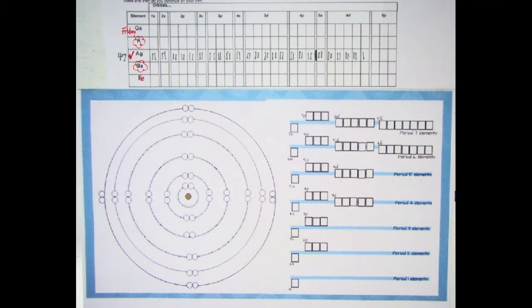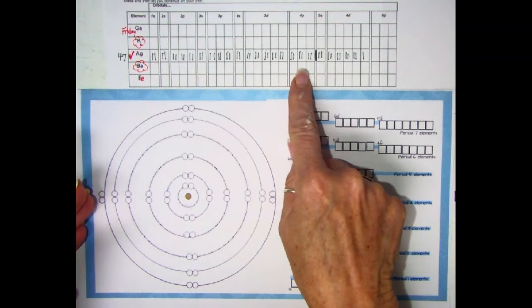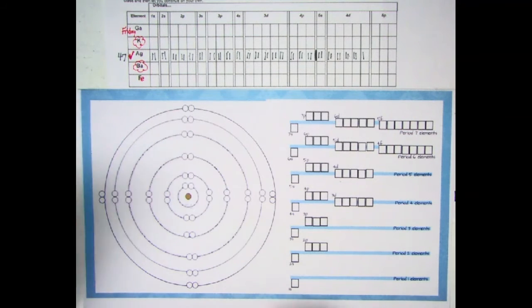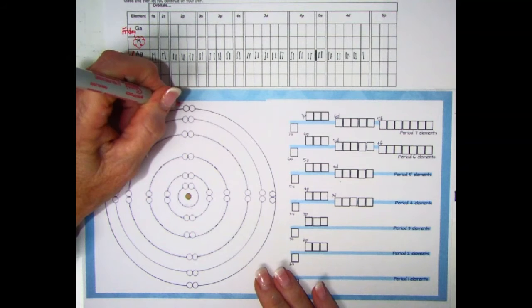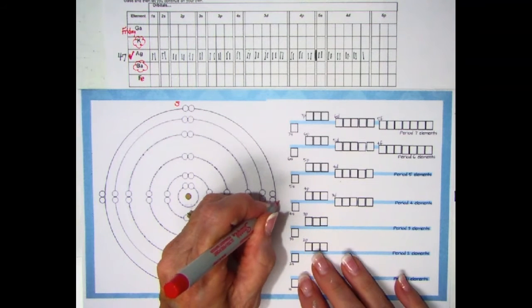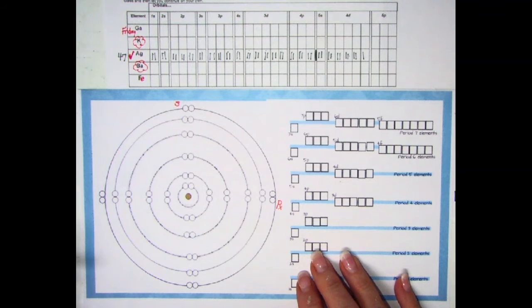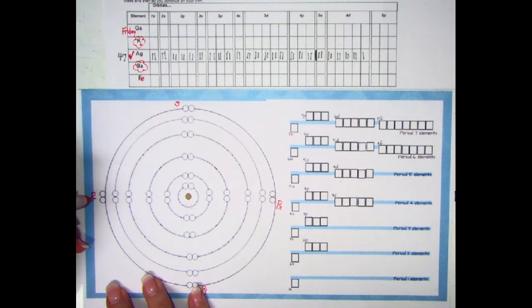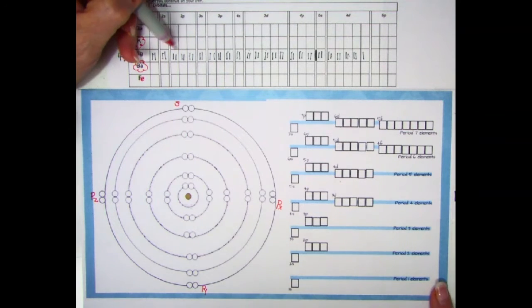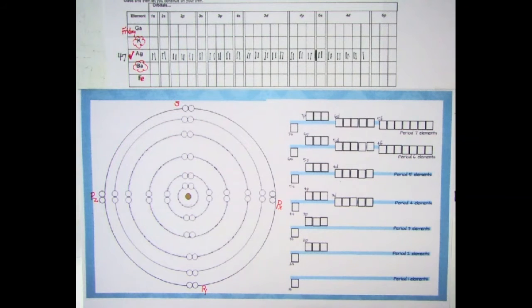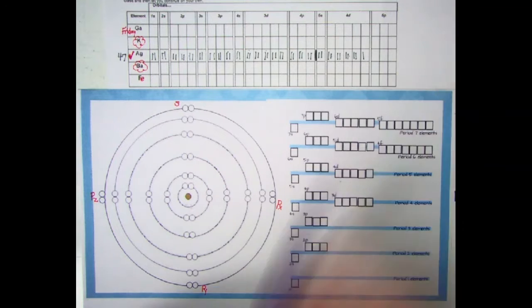Well, we are going to remember this is the order. This is what we're filling out. Remember, 1S. And if you will remember the way we do this in this classroom, all of our S's go up here. This is that S column. I'm going to call this my PX. This is going to be my PY. And this is going to be my PZ. This is each one of these three boxes. I like to say PX is first, then PY, then PZ.